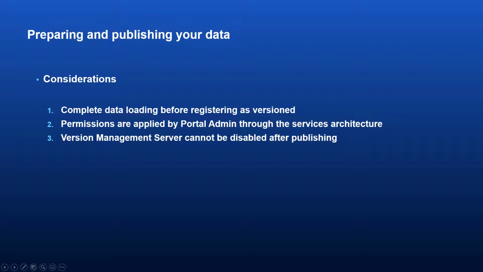Now that the global ID and editor tracking fields have been added, we can move forward with registering our data as branch versioned. To ensure that we register our data as branch versioned and not using traditional versioning, we first need to ensure that we are using a branch versioned database connection. To confirm or change this, we can right-click the database connection and go to Geodatabase Connection Properties. Once this dialog is open, we need to make sure that the branch radio button is selected for the versioning type. With that done, we can then click OK to close the dialog, and we're ready to register our data as branch versioned. To register this dataset as versioned, I'll right-click on the Aurora feature dataset, select Manage, and then click on Register as versioned.